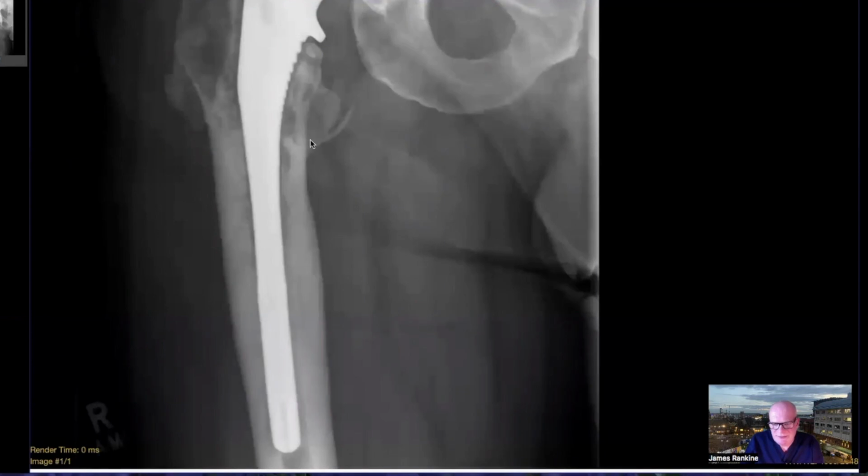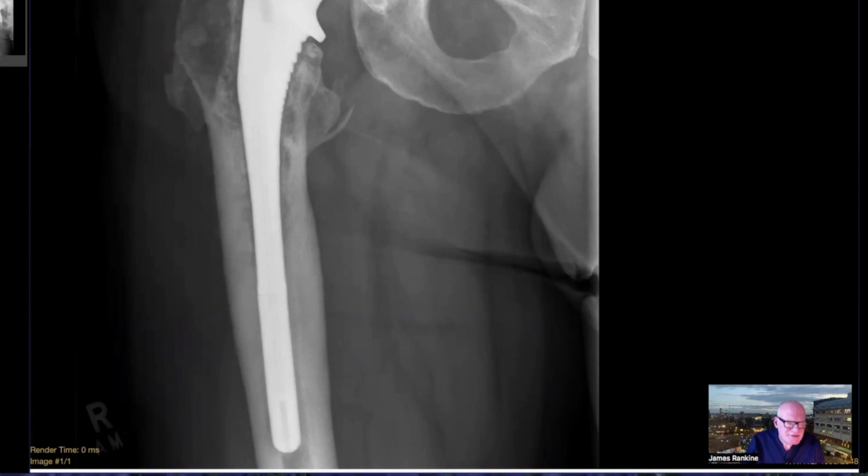And this is important to know, because when they come to replace this, this part will come out, leaving this distal stem in here. So this is a mechanical loosening. It's not infection. When infection causes loosening around the bone, it tends to eat the bone away, and the whole prosthesis then tends to wobble around in the infected bone. And generally speaking, a prosthesis won't snap in infected bone. The fact that the prosthesis has snapped is evidence that the bone is well fixed at some point, and well fixed prosthesis in bone is not what happens with infection. Generally speaking, if it's infection, the thing will toggle around.